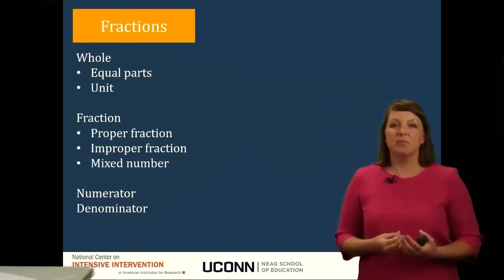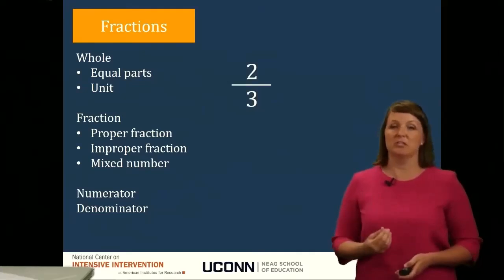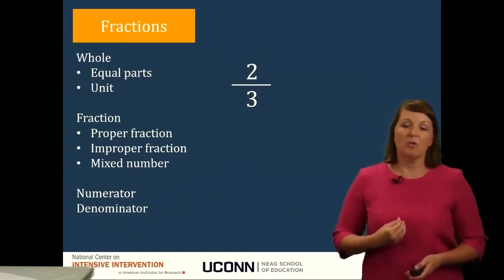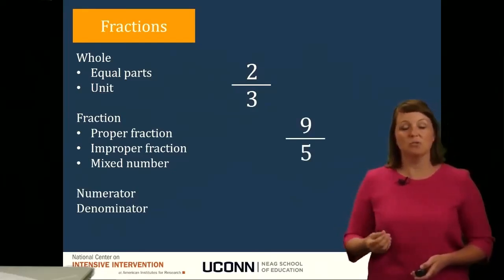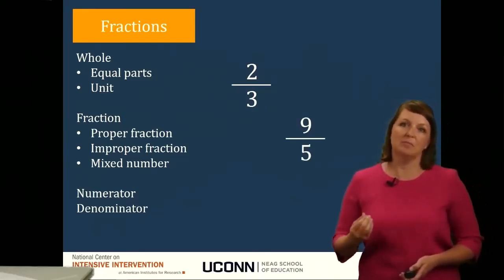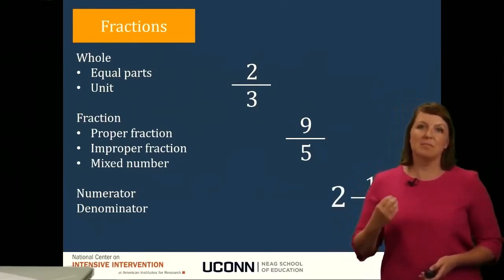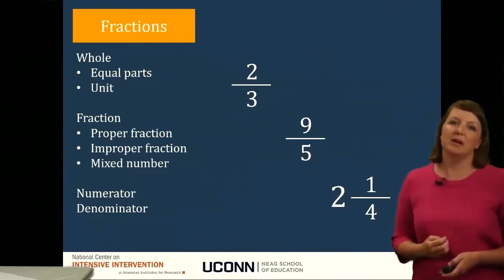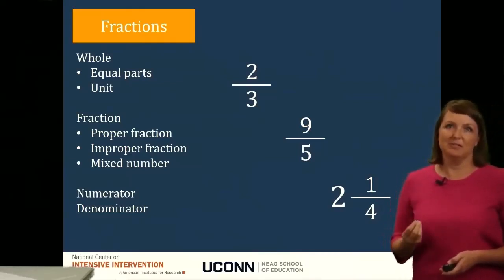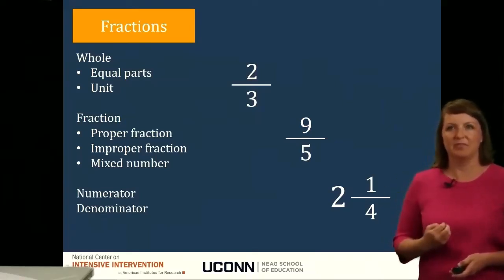We also have different ways to explain fractions. So we have proper fractions. Those are fractions that are less than 1. We have improper fractions. Those are fractions that are equal to or greater than 1 and represented without a whole number. And we have mixed numbers, which is a mix of, and if I scoot to the side, you can see it, a mix of a whole number and a proper fraction. But this is a mixed number, and it also can be represented as an improper fraction.